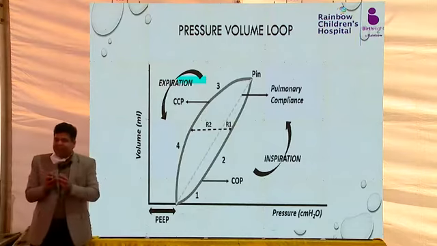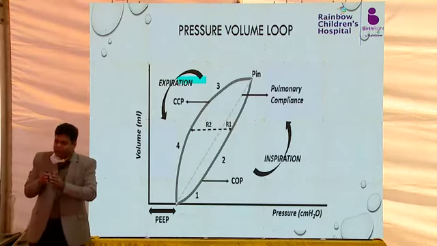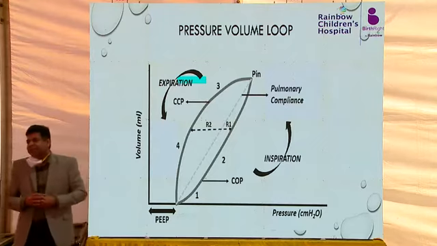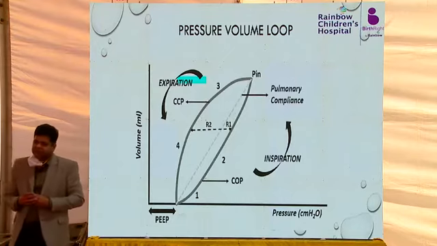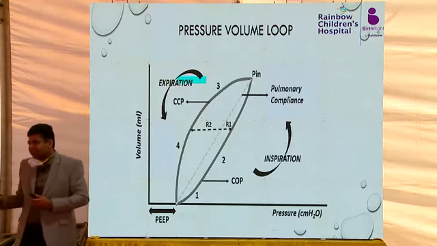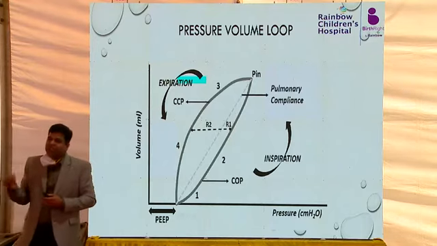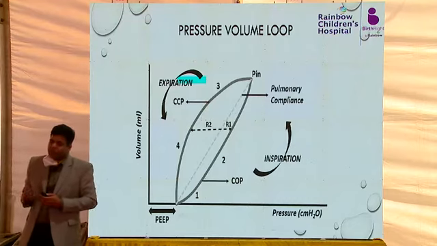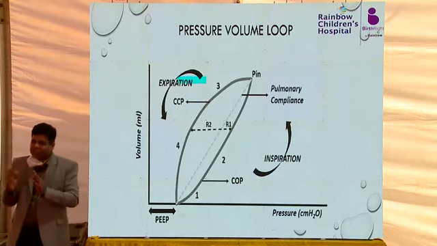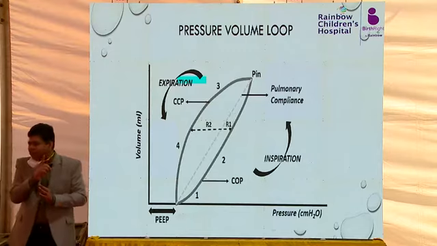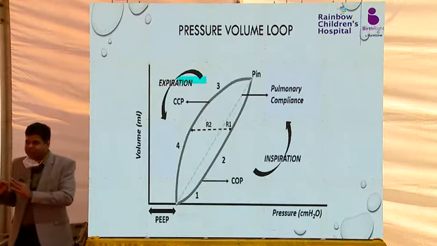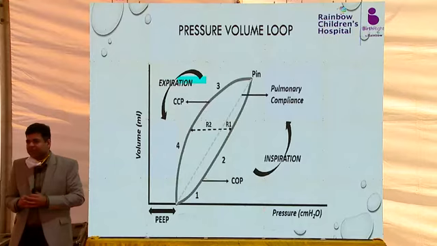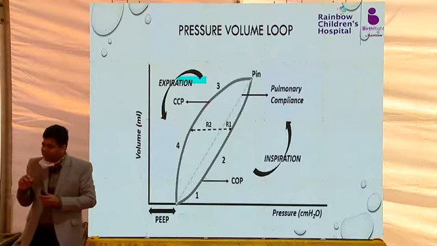Then in the alveoli, the pressure is going to deliver the tidal volume. So pressure is building up. There will be a point. Okay, what is compliance? I am going back from advanced to basic. What is compliance? Volume change? Very good. So change in volume per unit change in pressure. Suppose by changing 5 units of pressure, there is one scenario in which only 1 ml tidal volume is generated. Another scenario is 5 units change in pressure, 5 ml tidal volume is generated. Compliance is poor in which part? Where the tidal volume was 1 ml, right?